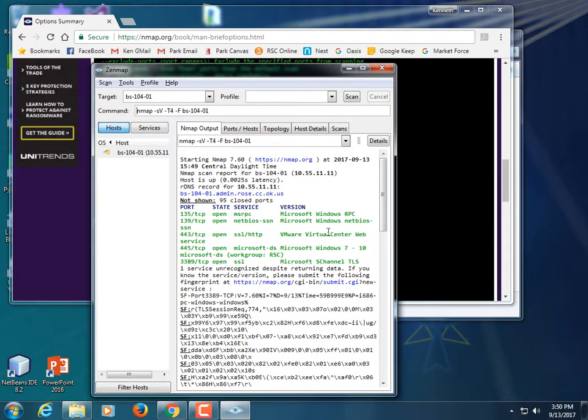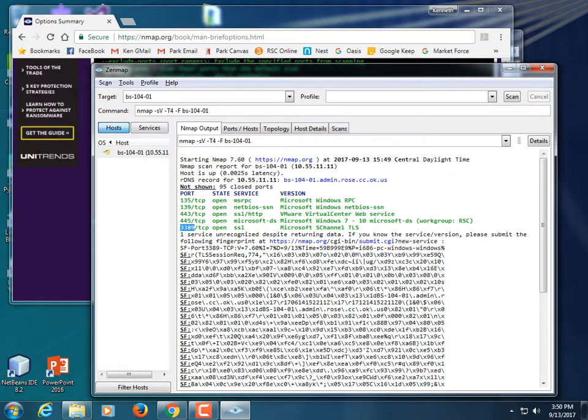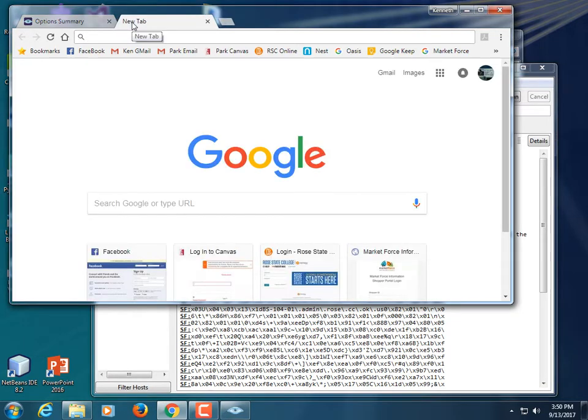Okay, so now looking at this stuff here, I can actually see that port 443. Oh, I have VMware Virtual Center service running on it. That's what's on port 443. Okay, so it's not my other one. Why in the hell do you have 443? I don't know, that doesn't make sense. But this 3389 is probably a TeamViewer. That's normally a remote access port. But this will tell you more about it. Then what you could do, okay? So I'm going to go over to another website here.